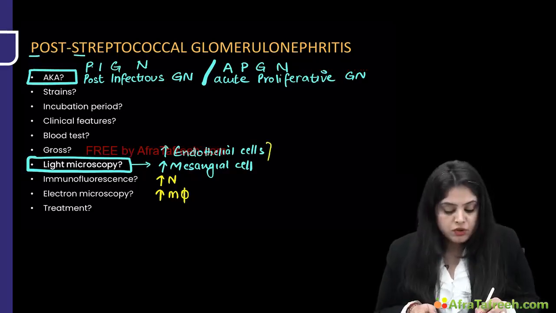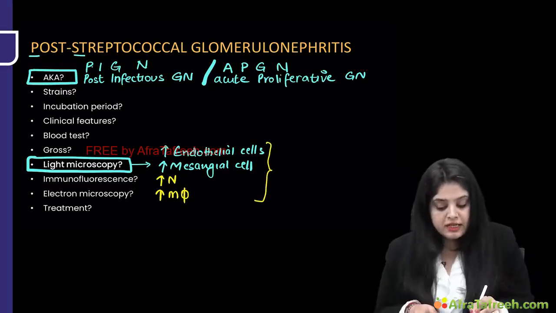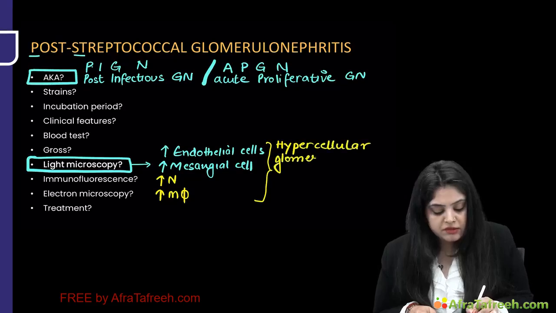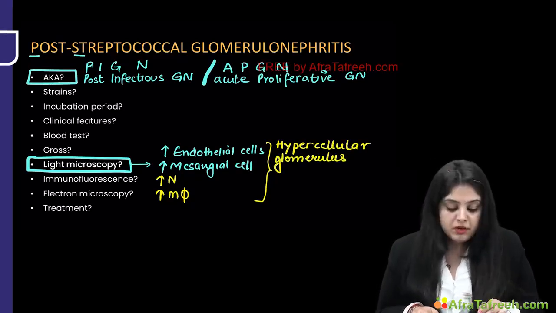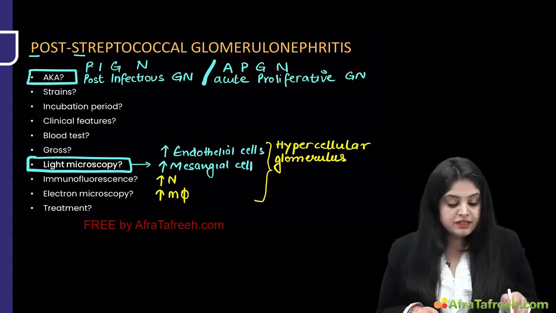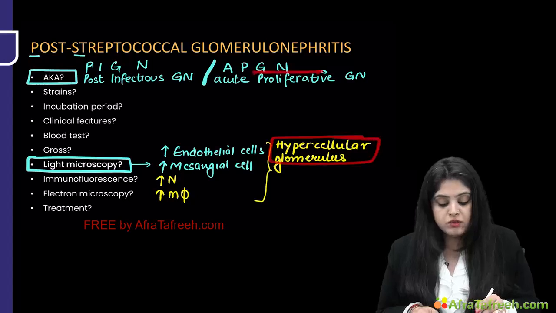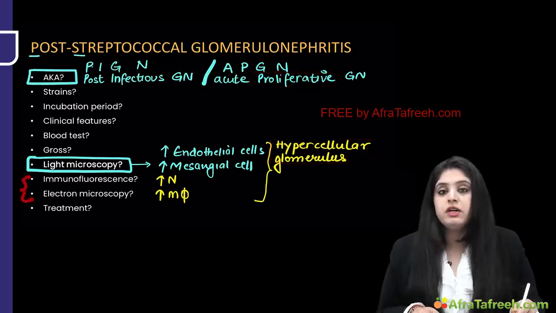That means overall the kidney is what? Hypocellular or hypercellular? So many cells. The kidney becomes hypercellular. A hypercellular glomerulus is noted, as a result of which, please remember, we call it too much proliferation, acute proliferative glomerulonephritis. Having said that, you're not going to get a picture, but this description of hypercellularity and too much proliferation is very, very important. Now, what you are going to get a picture for are these two.